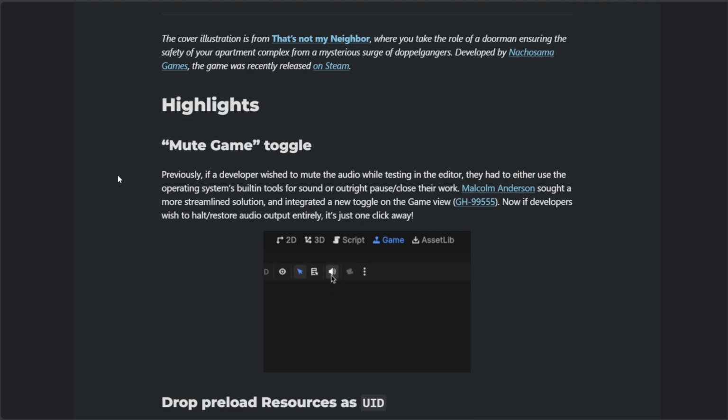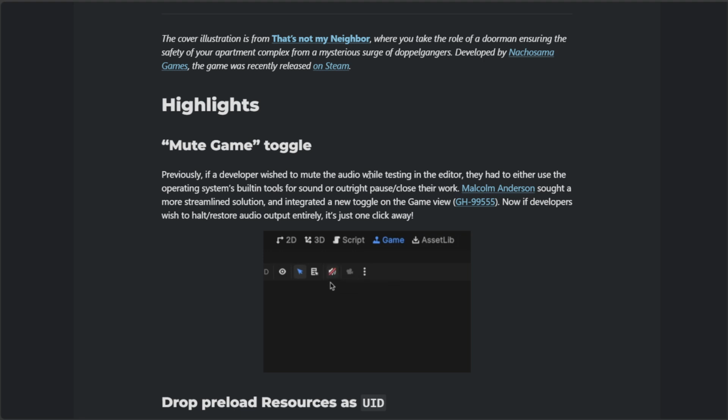First of all is a feature that I think is pretty nice for people who are developing their full games. I mean, muting your game is quite nice. Sometimes I just want to test out my game with external sound effects, and turning off the game sound is generally useful when you don't want to hear it.